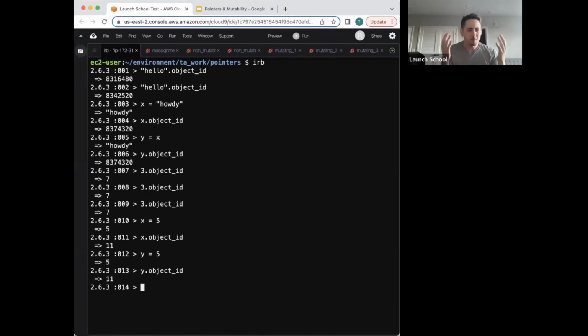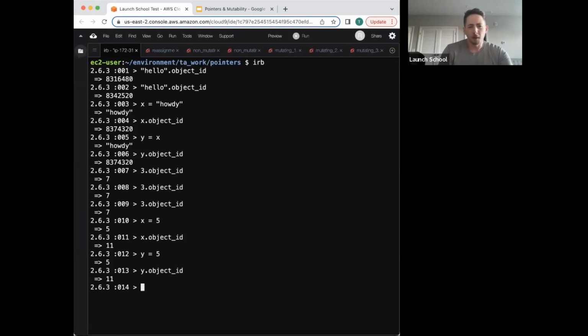So this means that every time you see the number 3 or 5 in your program, you're using the same 3 or 5, regardless of how many times it appears in your program. It's kind of crazy. You can have a mathematical equation that's 3 plus 3 times 3 divided by 3. You don't have 3 3s, you have 1 3. It's just being referenced multiple times in the same expression. Now, symbols, Booleans, and other immutable objects work the exact same way.